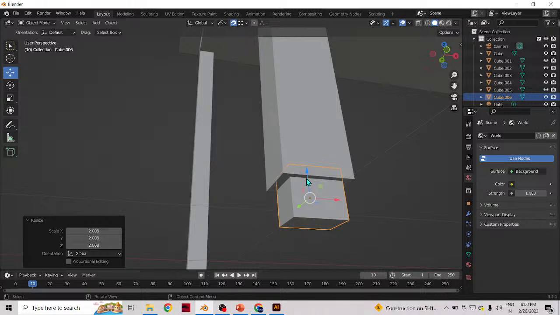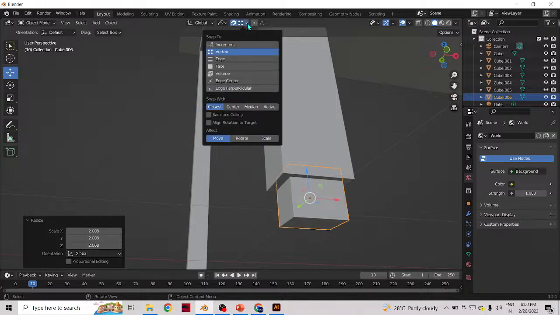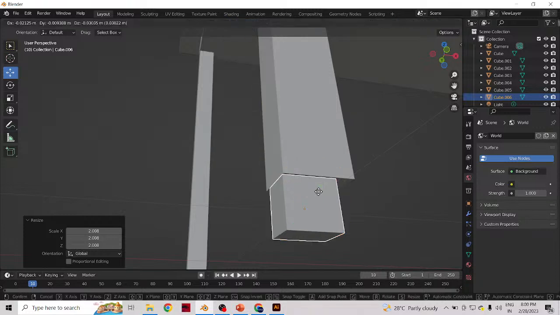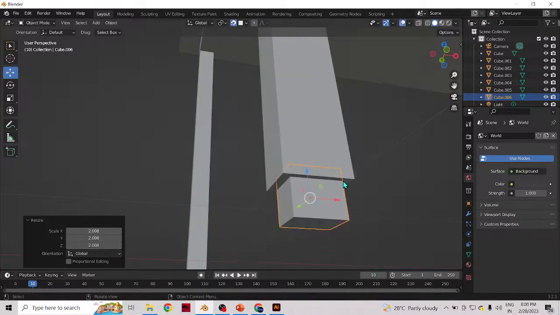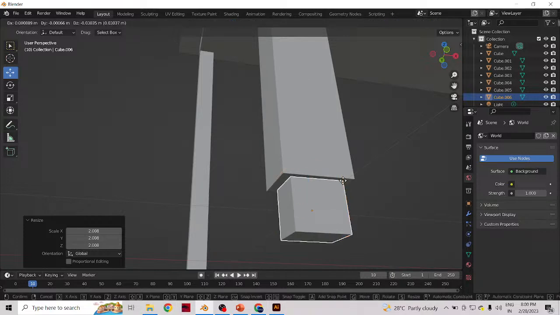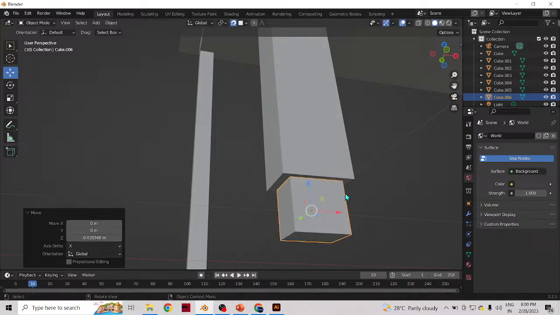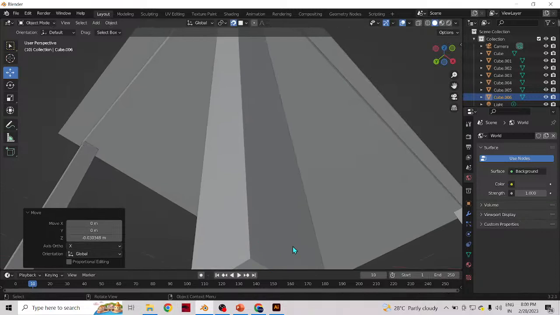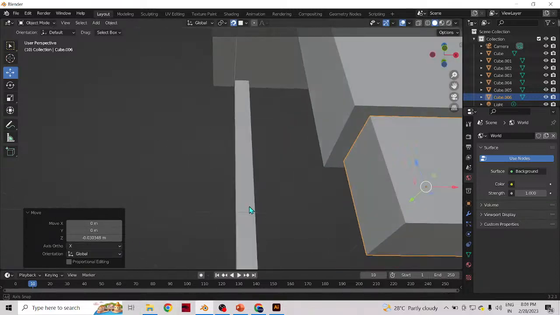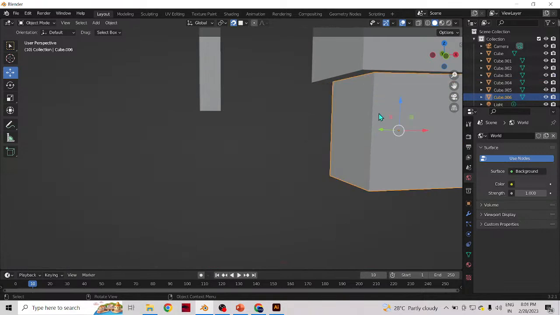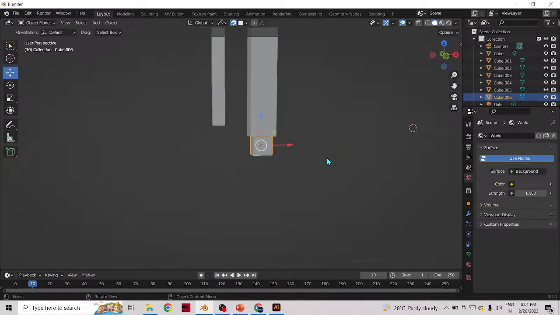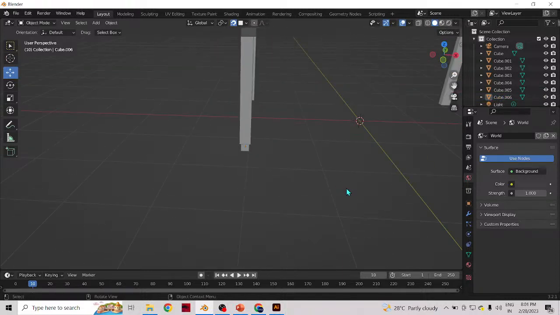For that, I'm going up on top to the snap options, clicking the drop down, and selecting face. Once I have selected face, can you see it gets snapped to the face, whichever is there. So grab, then Z, so it just snaps to the face which is there. If you observe it properly, there will not be any space between this object and this. So this is how you can change the modes of snapping.